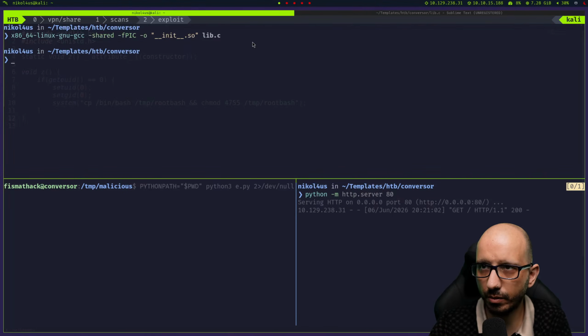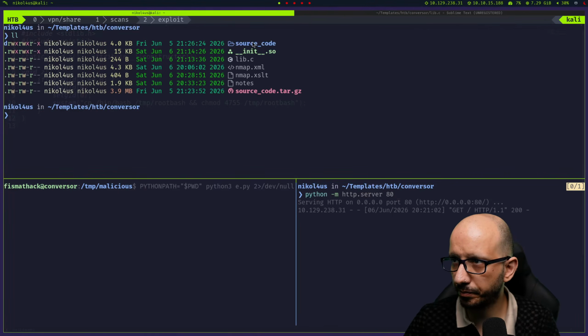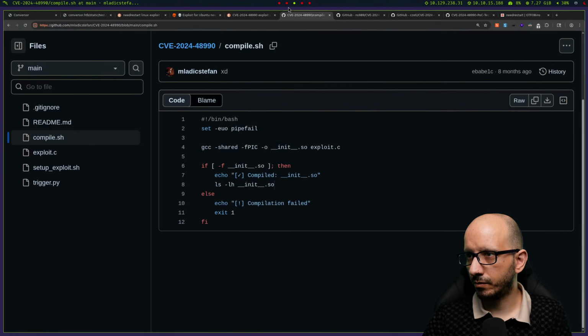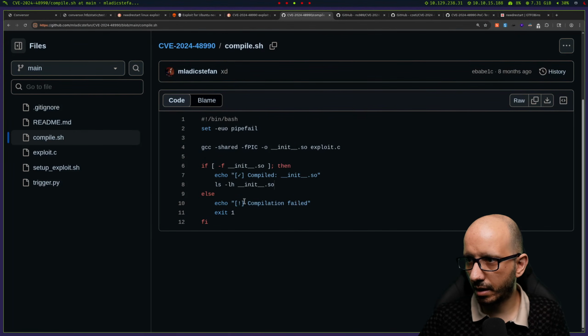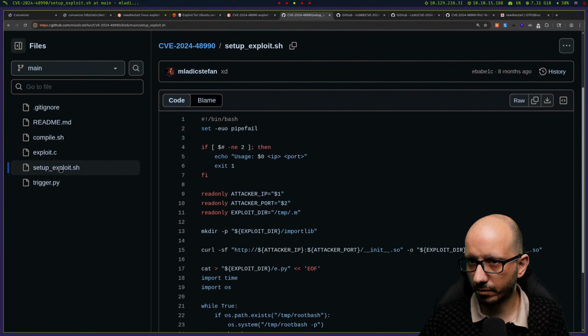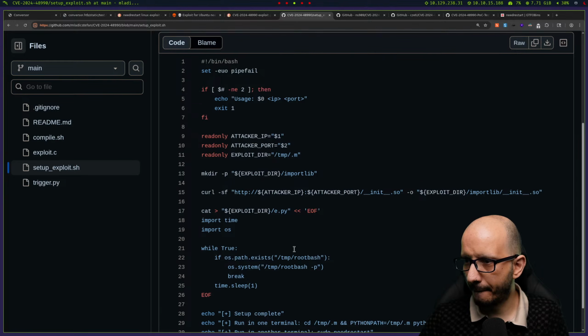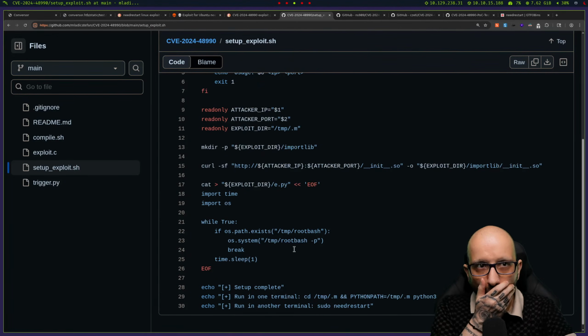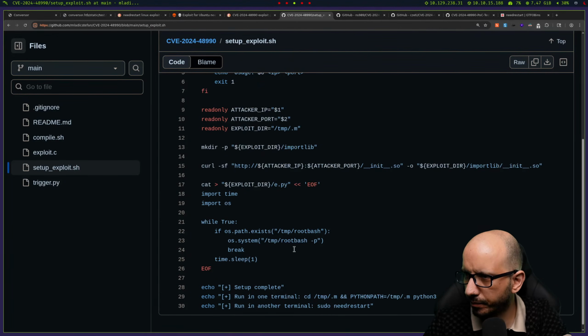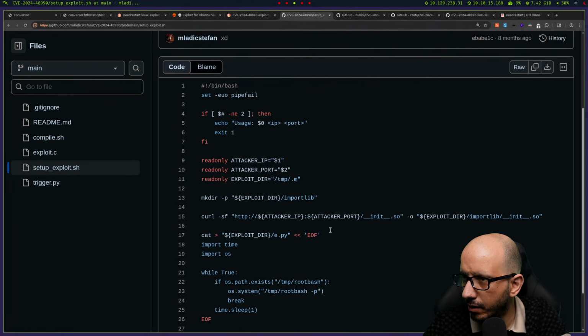Okay, cool, we recreated the file. That's done. The setup exploit takes 2 arguments. That's why, okay.